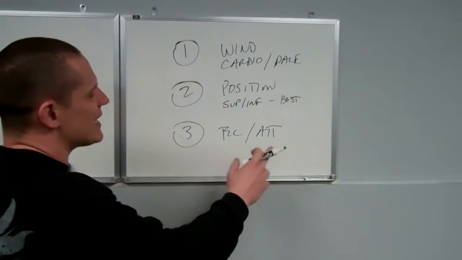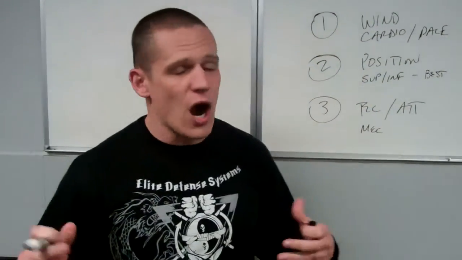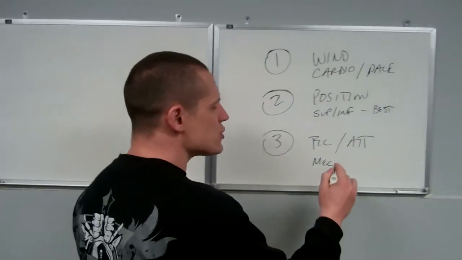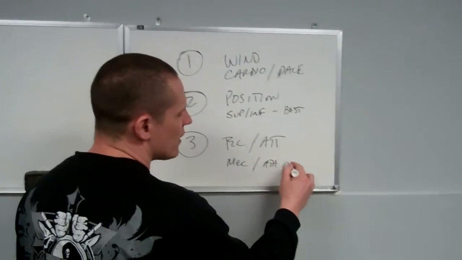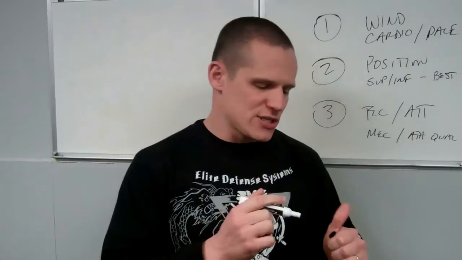Last but not least, we have techniques and attributes. You have to have techniques. Techniques are more or less the mechanics of the movement, knowing how to perform an arm bar, a choke hold, an escape, any kind of submission move, a takedown, all that would fall under there, but also knowing to have the attributes. Attributes are having those athletic qualities. So it's everything from speed, quickness, balance, sensitivity, timing. All those things are very important.